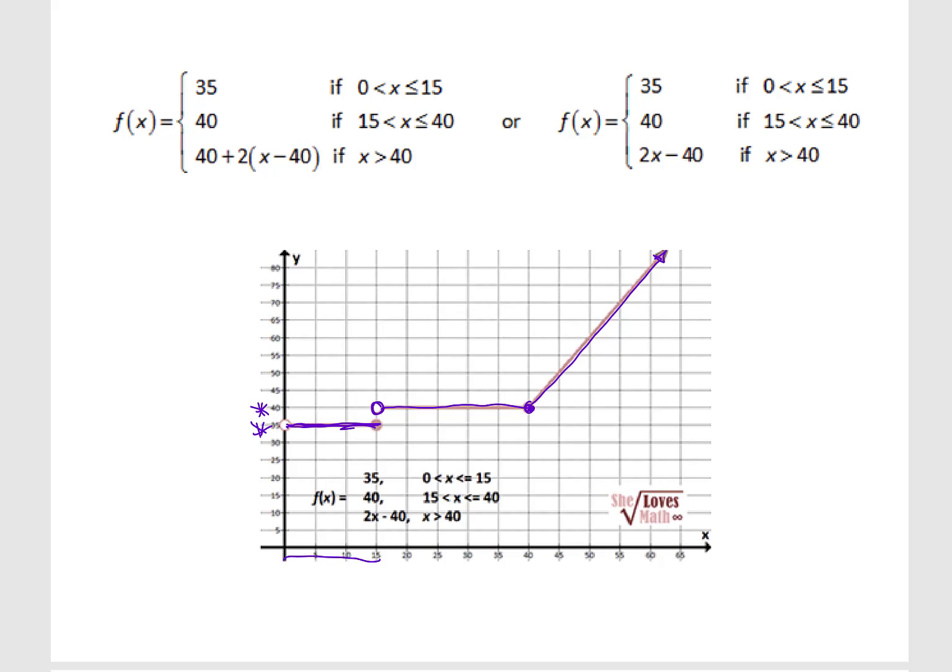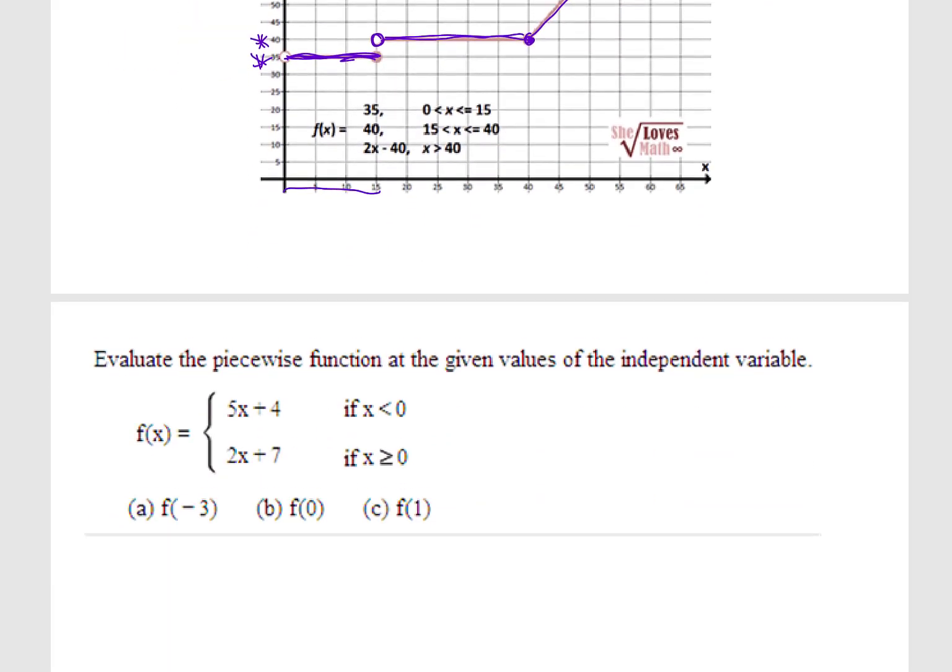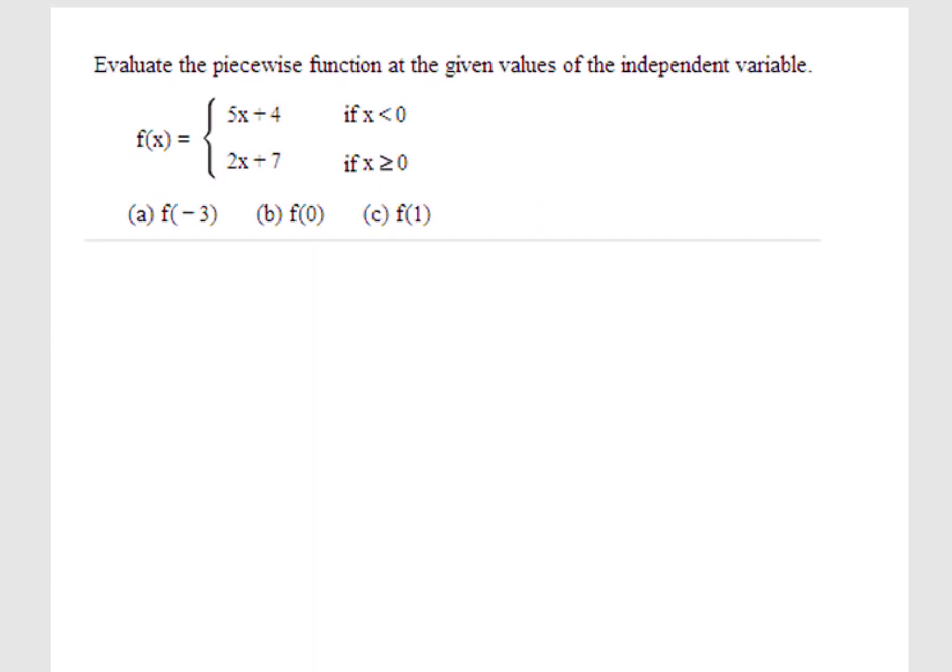So the greater that X is, the greater that the output, the Y, will be. Where from here to here, these two, it was constant during those intervals. Okay? So keep this in mind. But this is a perfect example of a piecewise because our function is literally in pieces, right? We're saying, well, this piece goes according to this function, but then this piece travels according to this function. So that's what we're talking about when we're referring to piecewise functions.